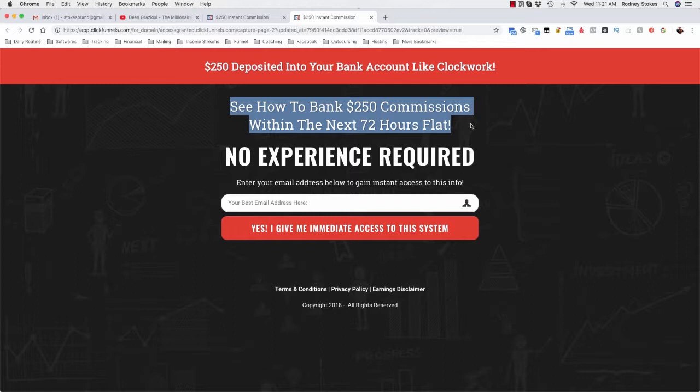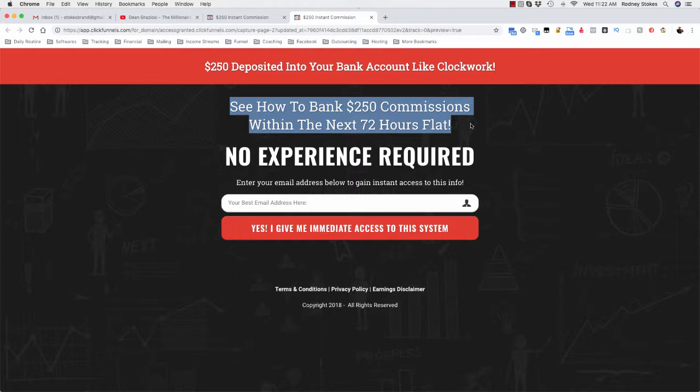When you have a capture page, let me start from the email that sent them to the capture page. When you send the email to someone on your list, the whole objective of the subject line is to sell them, give them enough information to open. So you're selling them on opening the email. Once they open the email, the whole objective of the email copy is to sell them on why they should click the link.